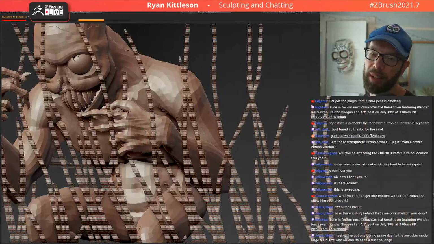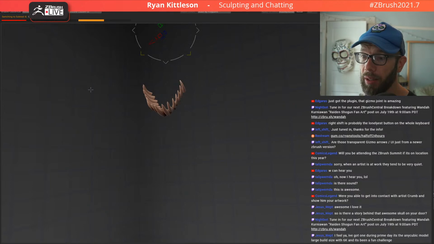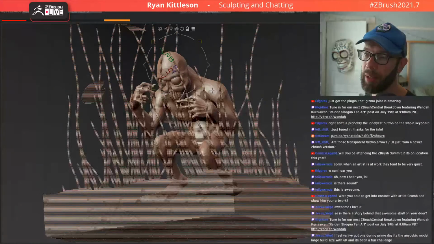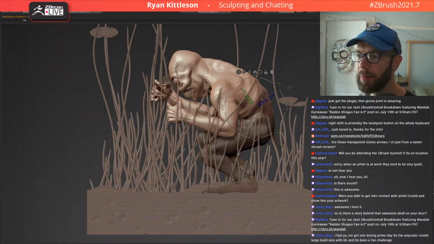Oops, I forgot. I've got Symmetry turned on these teeth, I think. Yep. That was causing a weird glitch when I was trying to rotate this.